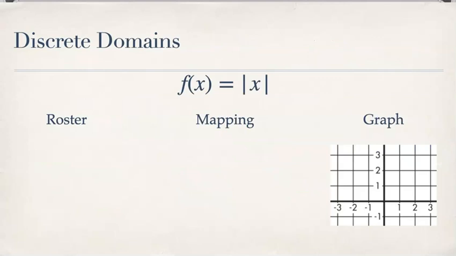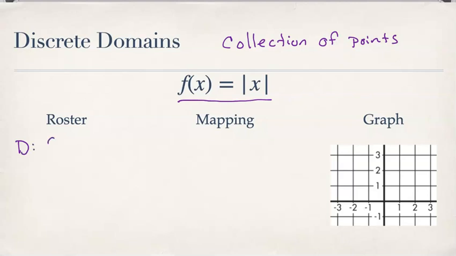If I'm given a function, and it says f of x, then you can take it to mean that that is a function they're giving me. I can look at this function over different domains, okay? I can look at it over a discrete domain, which is just a collection of points. All right, so let's say I would like to look at this function over a domain of -2, -1, 0, 1, and 2. Okay, and I'm doing this in roster form, which is just another way of saying a list. All right, so I've listed out the elements of my domain.